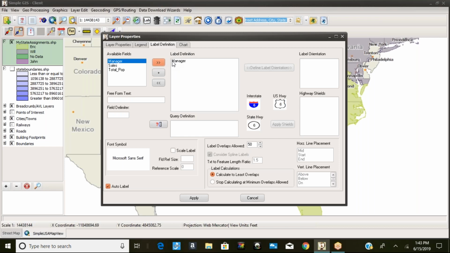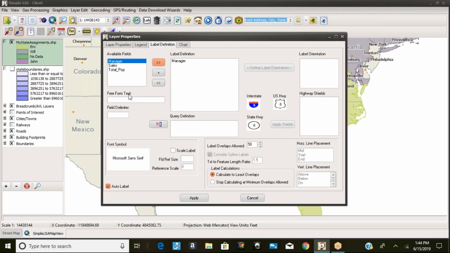And let's say I wanted a multi-line label, so I also want to label my sales data, but instead of just showing as a number, I want to add some description to it so I know that that's sales data that I'm looking at. So I'm going to add some freeform text to my label.